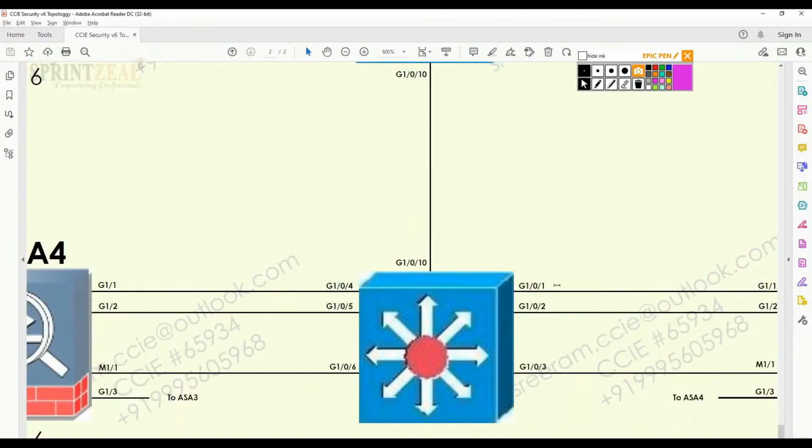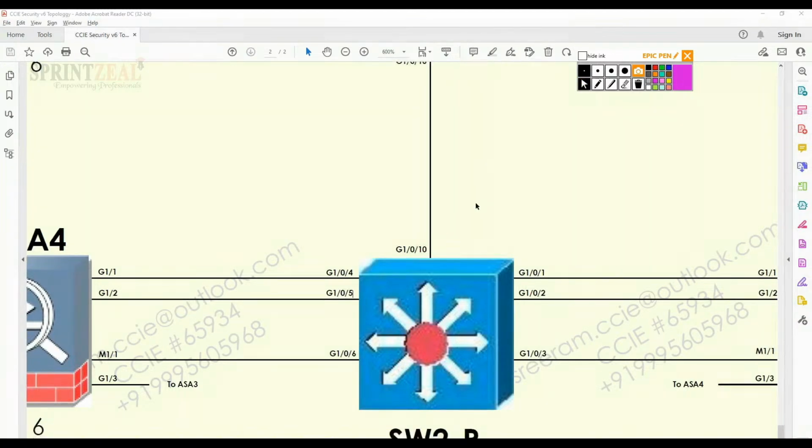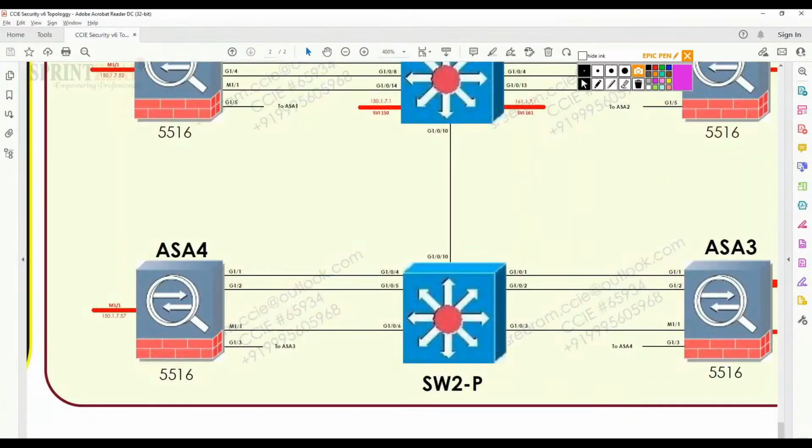Here: 1, 2, 4, 5. So what about 3? 3 is going to the management interface. Okay, is that clear? 1, 2, 4, 5.